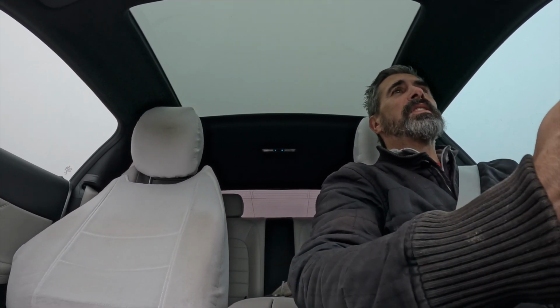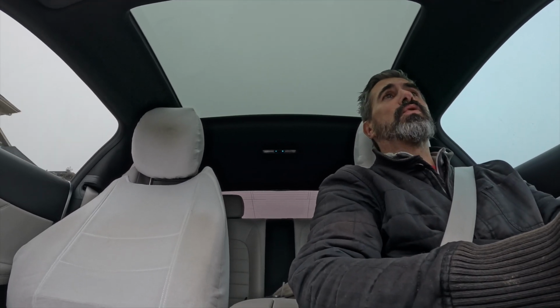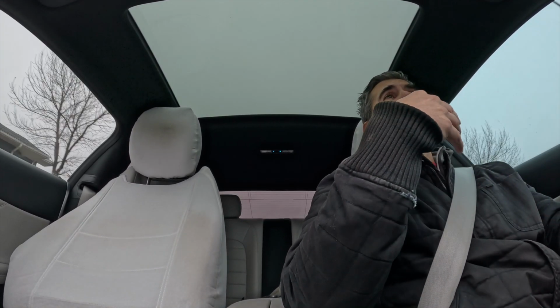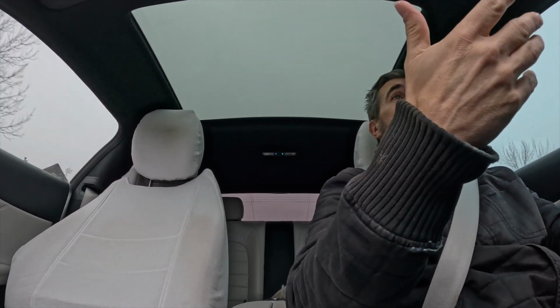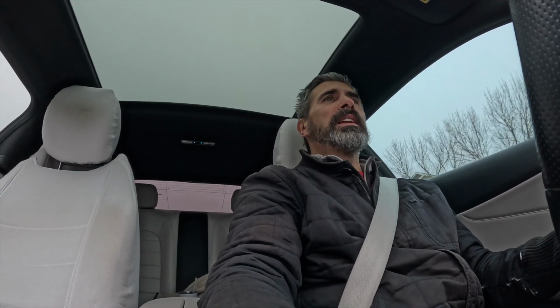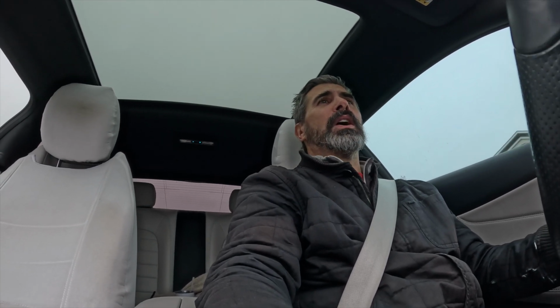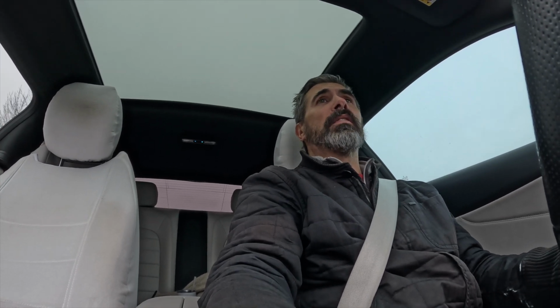But overall, I have to say this C-Class is an absolutely wonderful little car to drive around in. It feels like it's punching above its weight class. Personally, while the drivetrain's not as refined as you'd find in, say, the B48 in the BMW 330, I would say the BMW probably has the best drivetrain of the trio. Audi has the least desirable drivetrain, in my personal opinion, of these three. Mercedes has a nicer gearbox, and of course it also feels like a much nicer interior, whereas BMW has probably the better fit and finish, and also has the better engine, the more refined drivetrain.